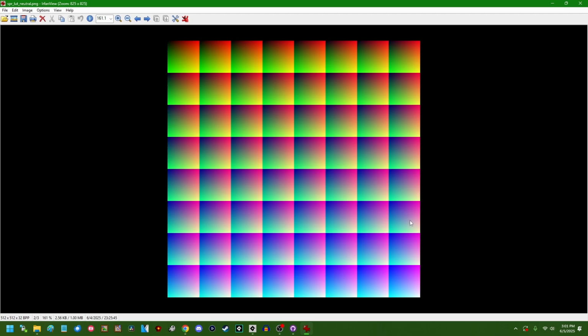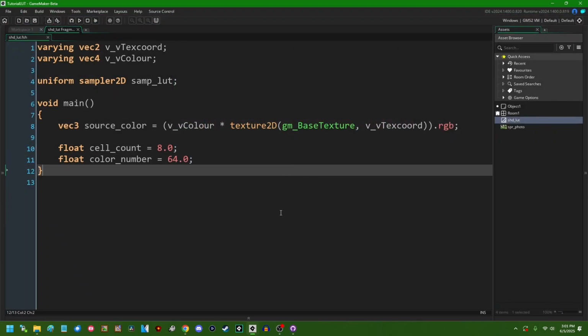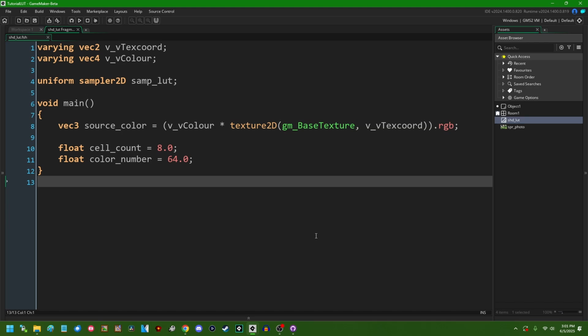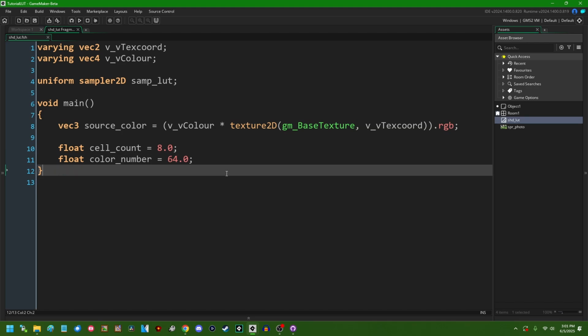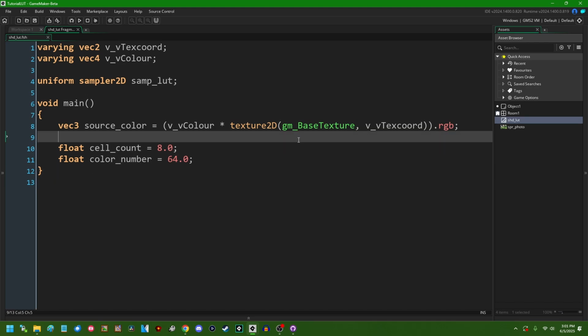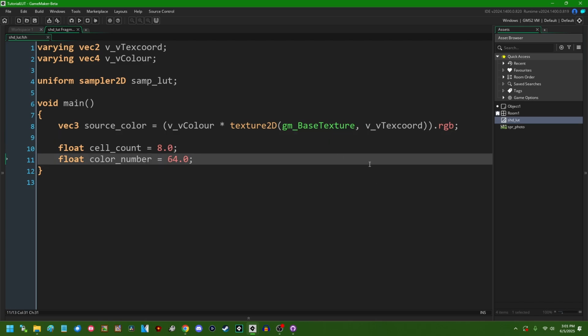So we are in effect quantizing the RGB color space from 256 total possible values to 64 total possible values. You can have higher or lower resolution color lookup tables like this. I will get to that later in the video as well. But for now, this example image is going to be 64 by 64 by 64.